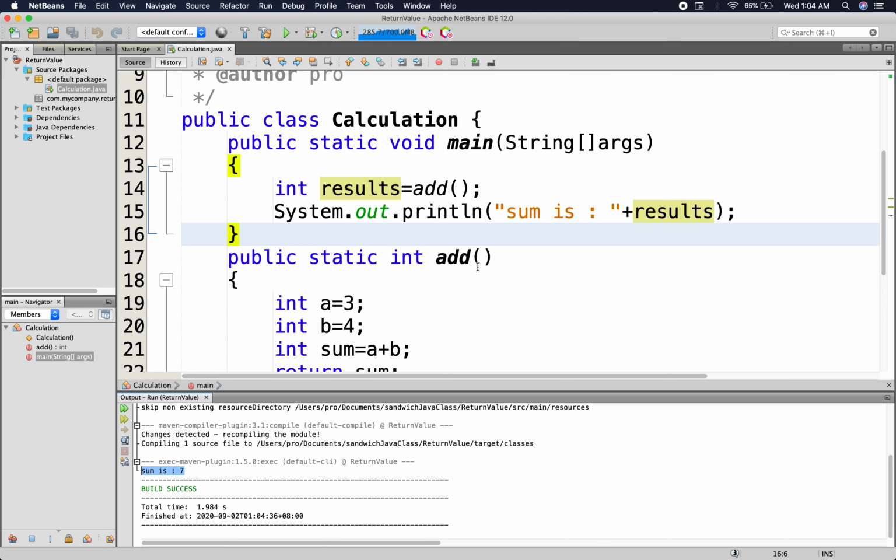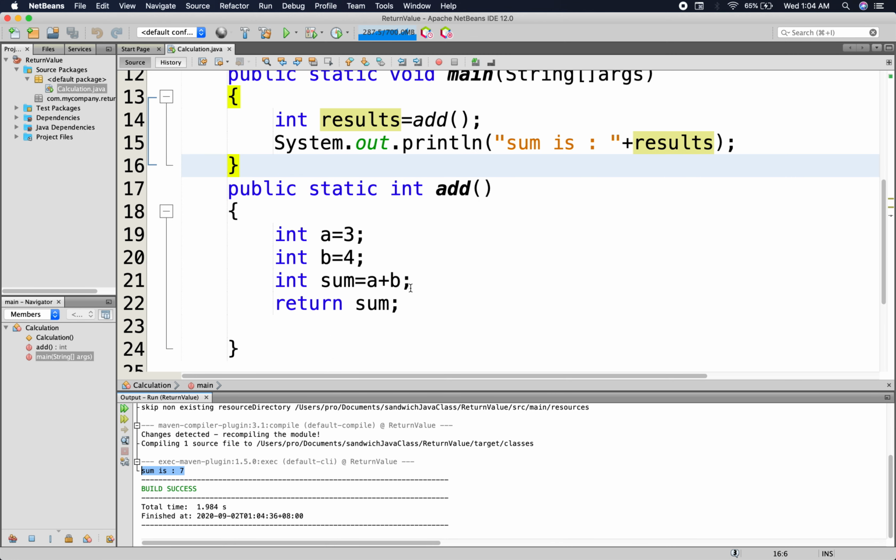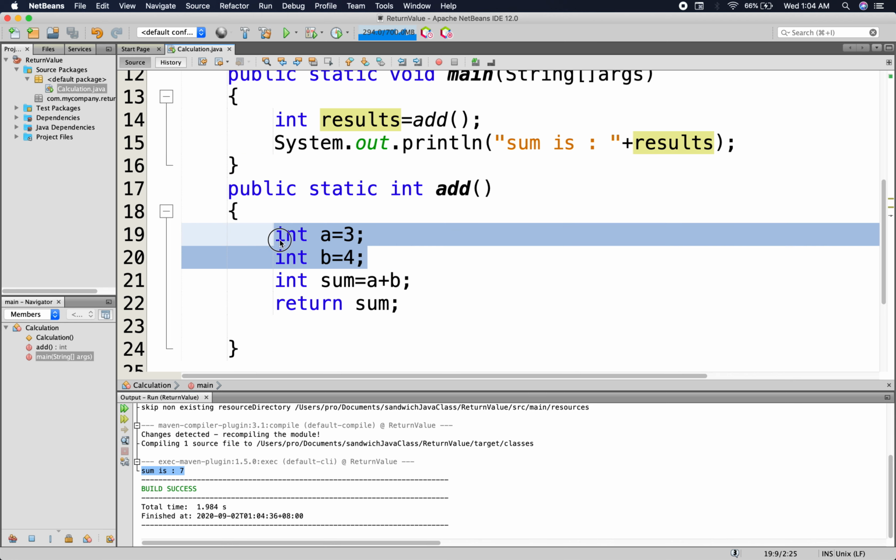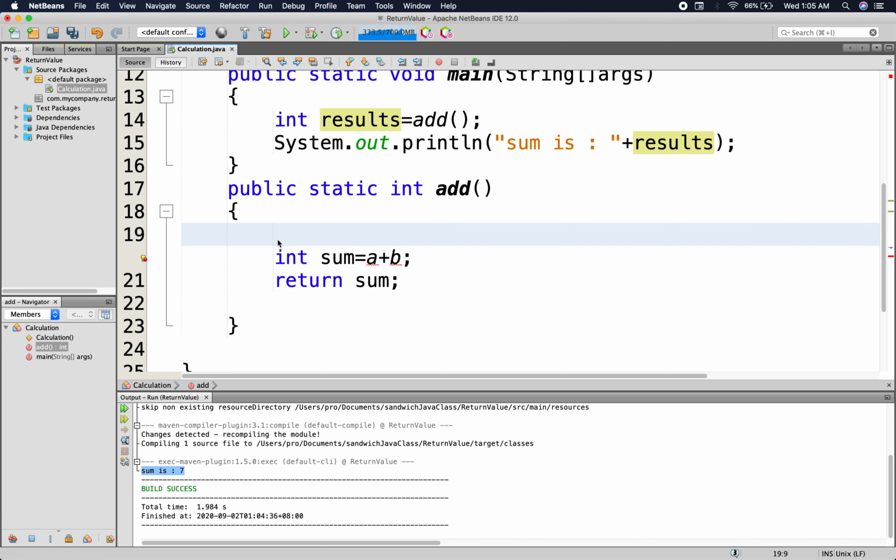In other words, you can see over here that in the method add, we assigned the inputs 3 and then 4 to the variables a and b. We may want the method add to simply do addition and not receive inputs.